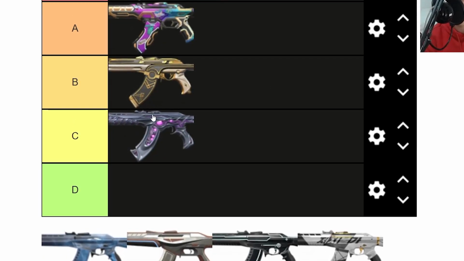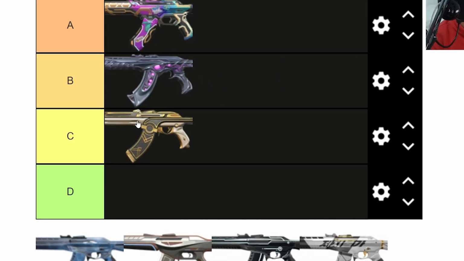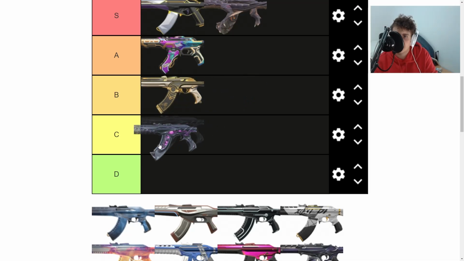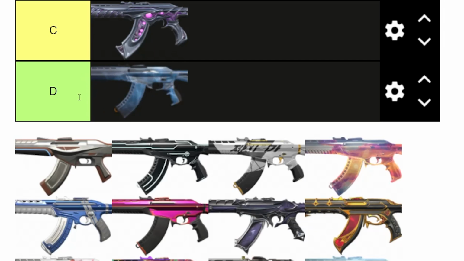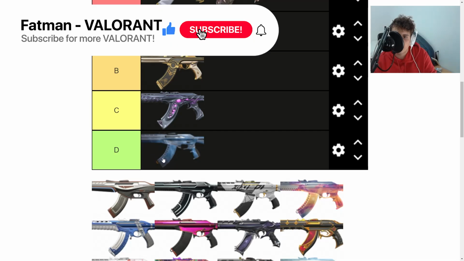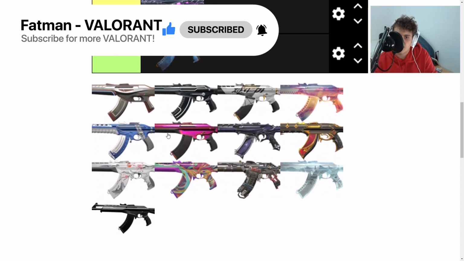I feel like these two could actually compete. Both of these are from battle pass, and I guess I could put this at B and this at C, just because this one looks bland to me, while this one has a bit more detail and a really nice design overall. I would put this one at D tier. Simply put, it's cheap. I really don't feel like a lot of people are using this skin anyway. It's very situational when it's used. I feel like there are a lot better options.